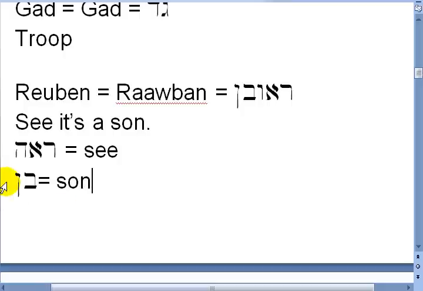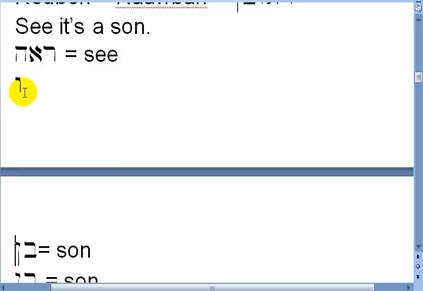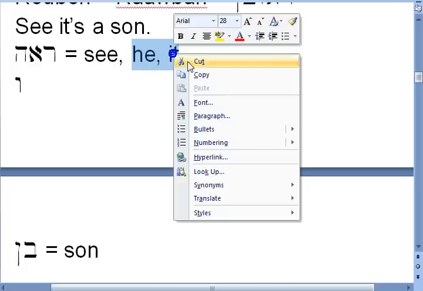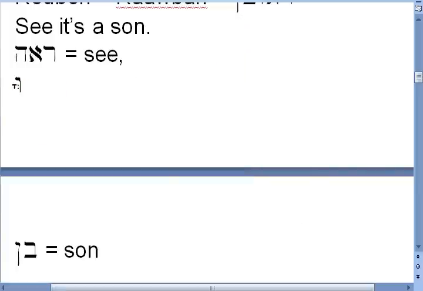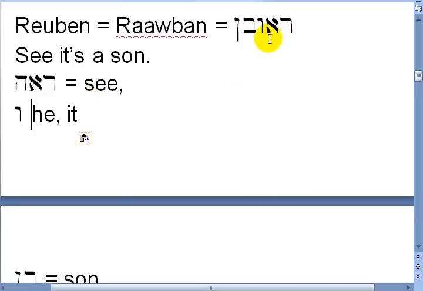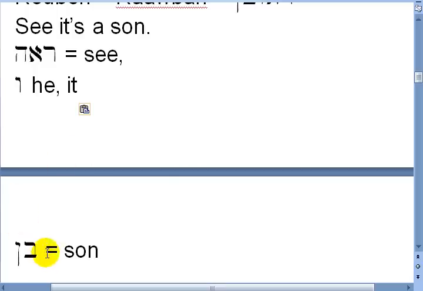Alright, and then the wa that was there, that you saw there, let me just bring that back up. Okay, that was my fault. I already had it written down, my bad. Let me just back this up. It's separated. The wa basically is he or it. Alright, let me just cut this right here, bring it down here. Backspace, paste. Alright, so the ra'ah, as you see here, is see, the wa is he or it, and then the bun at the end there is son. Alright, so see, it, son. See, it's a son. Okay, the reason why I didn't realize that this was here is because it got separated on the page.